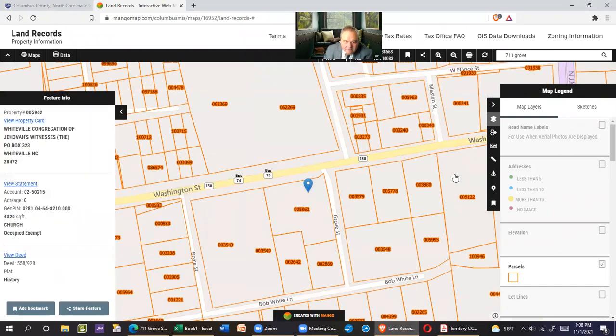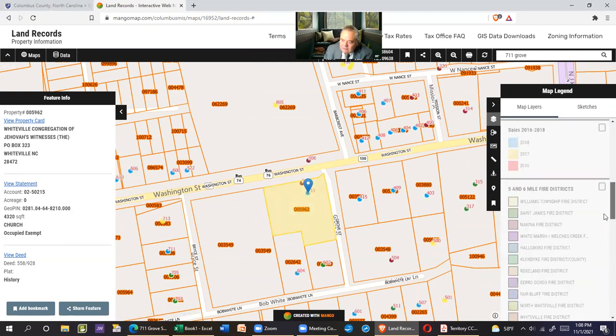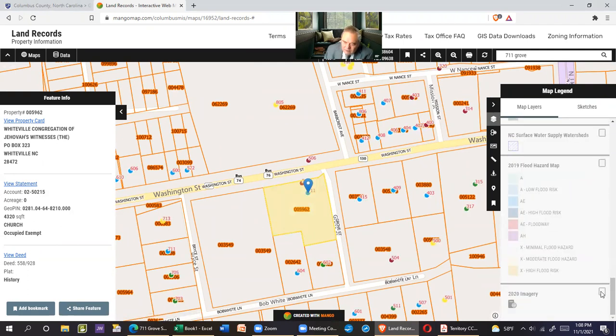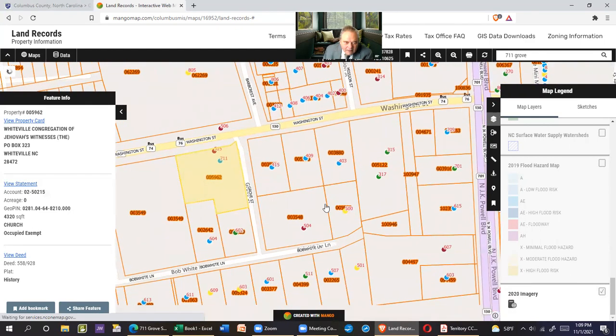There we are. We want the road name labels and we want the addresses. We're going to use that 2020 imagery because we're going to make it look like a satellite view. Okay, so here we go.